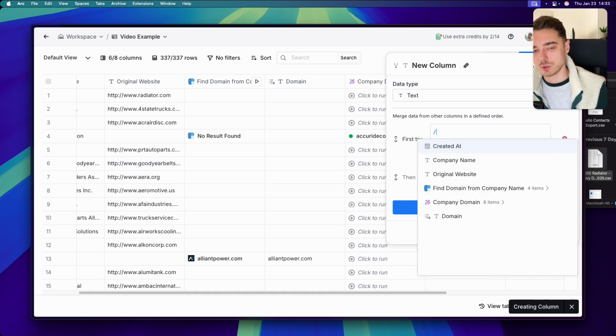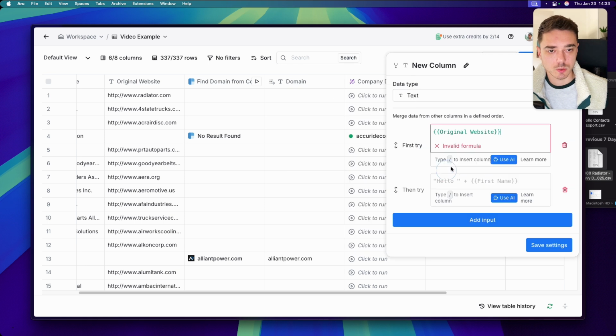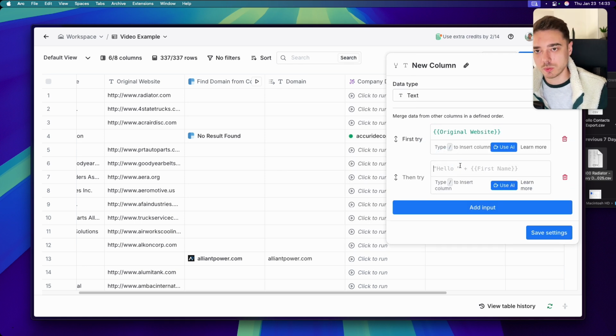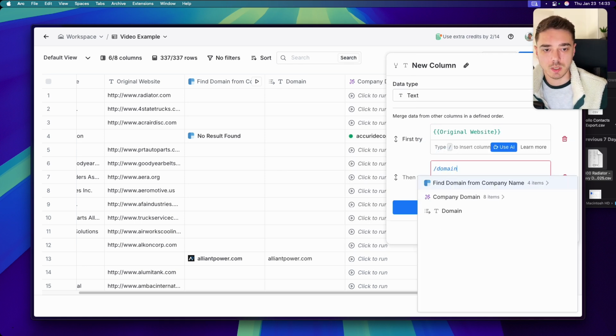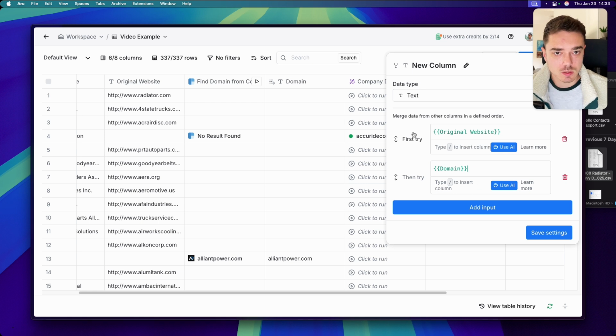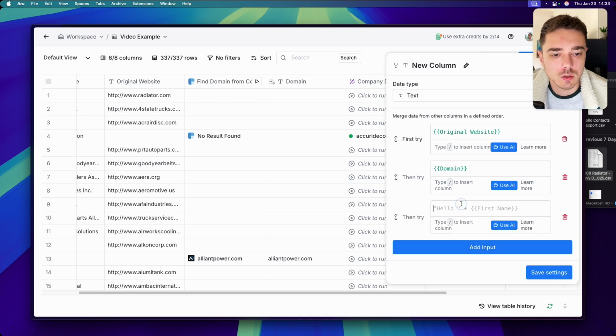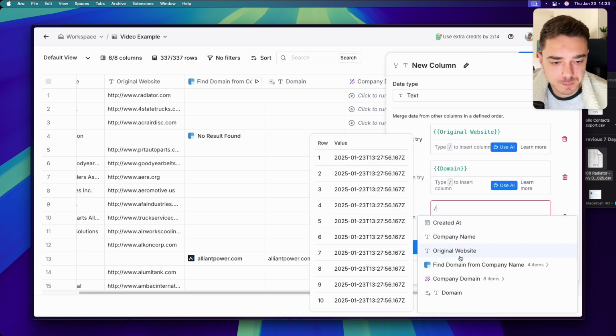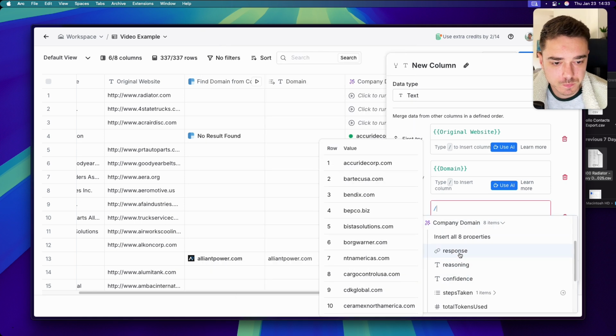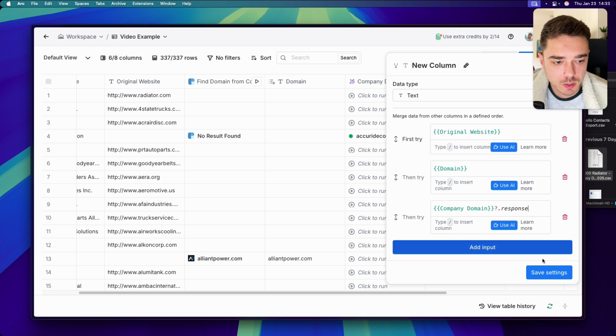So you want to use the first one, which was original website, and then use the one from Clearbit, which is called domain. Yes. And then we can run the GPT one. It's called response. Okay. So save this.